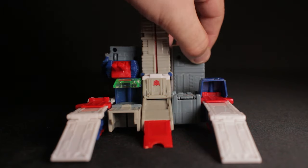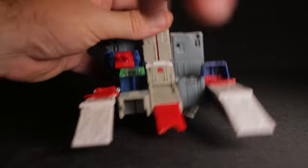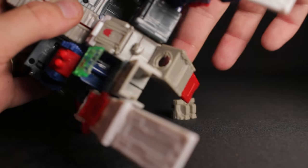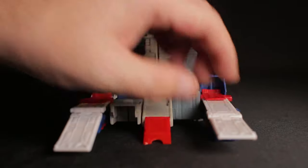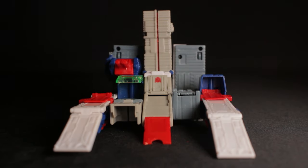I mean, it's got rolly wheels, it's got little guns, it's got a headmaster that doesn't kind of master, and, just to let you know, I did actually go ahead and drill a hole and file it down a little bit so that the ramp will close. So you will have to do some modifications on it. But if you want to do it as a little desk spot and maybe take the really shoddy stickers off and paint it up and things, yeah, it's all right.